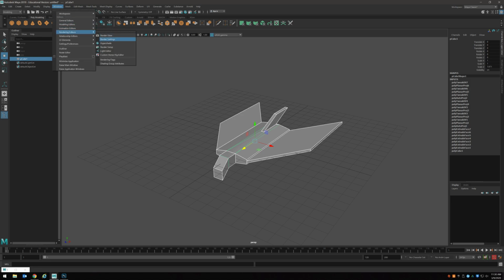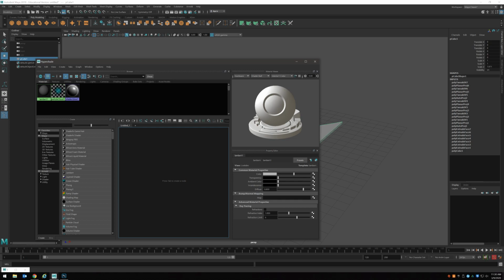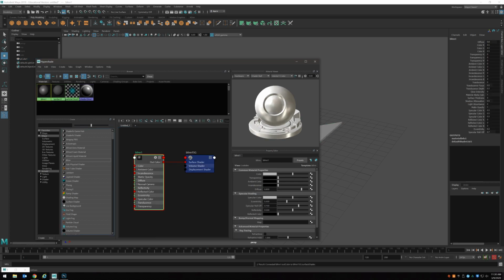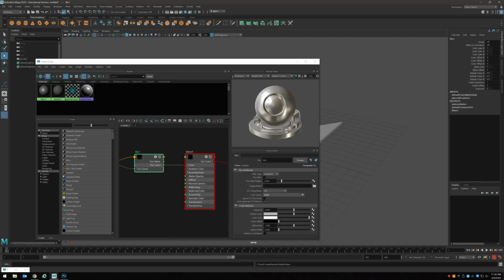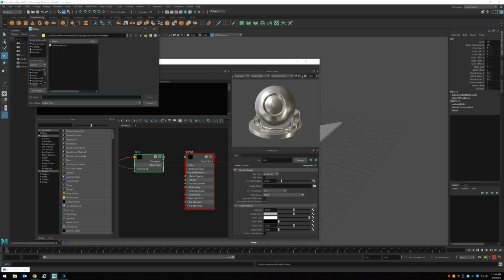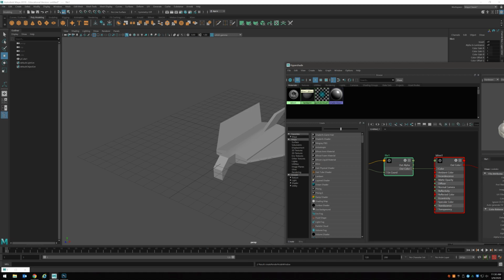So Window, Rendering Editors, Hypershade. I'll make a new blend material because blend's shiny. I'll do a color. I'm going to do a file. And my file, I will choose, it's on my desktop, ship diffuse, open. I'm just going to simply drag and drop this onto my ship.